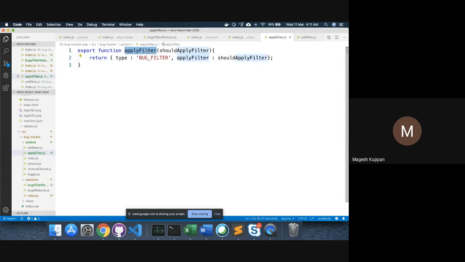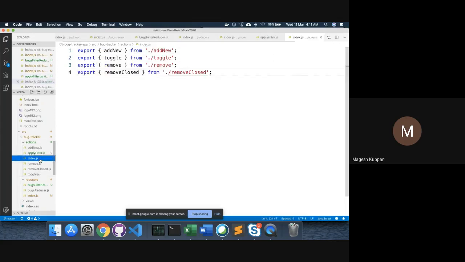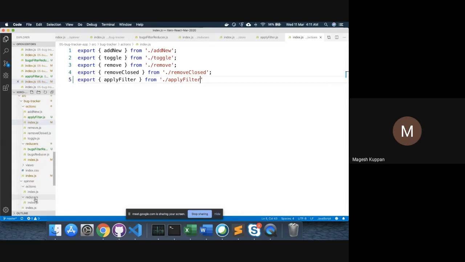Okay, now this has to go through the index. So we'll say export applyFilter from dot slash applyFilter. Very good. Now, in the bug tracker component, this will automatically come as props to the component.